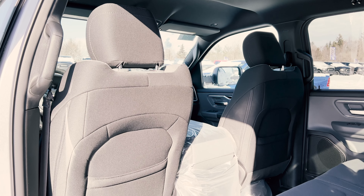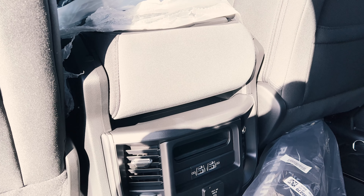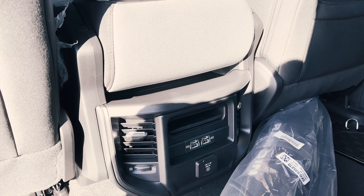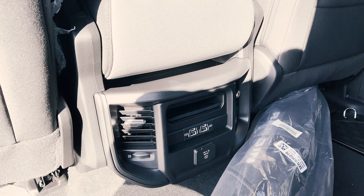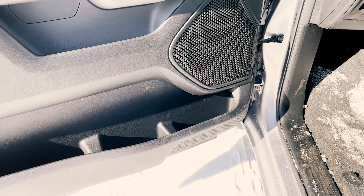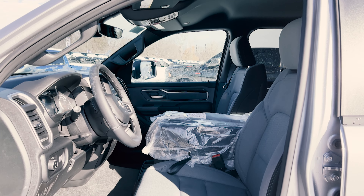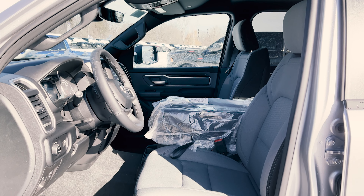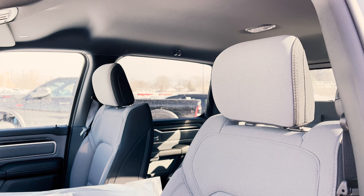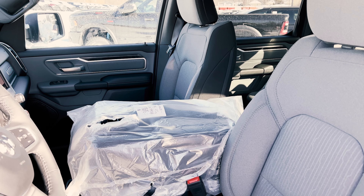Behind the driver and passenger seat are fully cloth seats with two map pockets for additional storage. With the standard bench seating, the rear center console area has space at the bottom along with venting, USB ports, and a 115-volt plug. Moving to the front of the Bighorn, it's the same setup as the rear. Standard you're going to get six speakers, but you can upgrade to the nine-speaker Alpine system. This Bighorn has bench seating up front, giving you a third seat in the middle; with bucket seats you'd get a large center console.